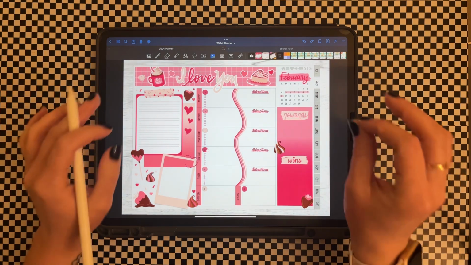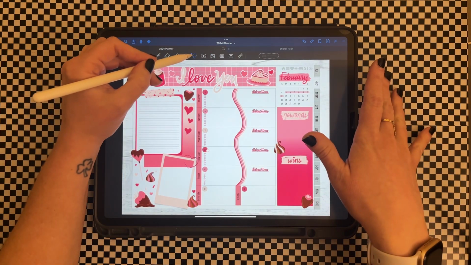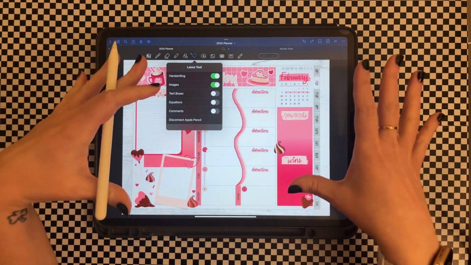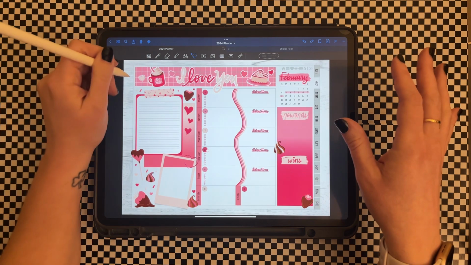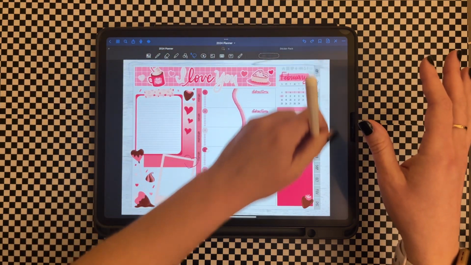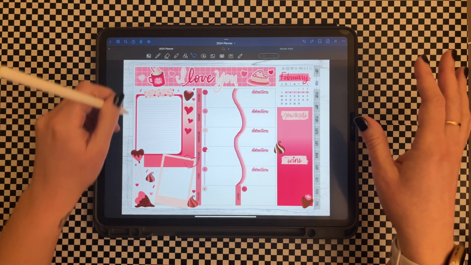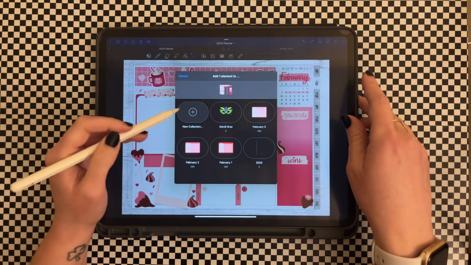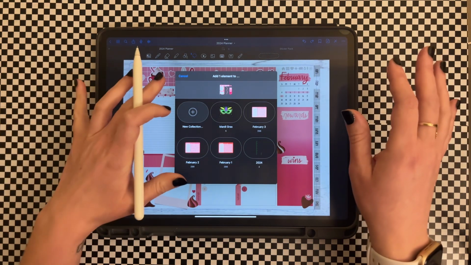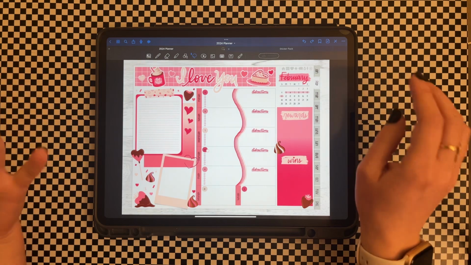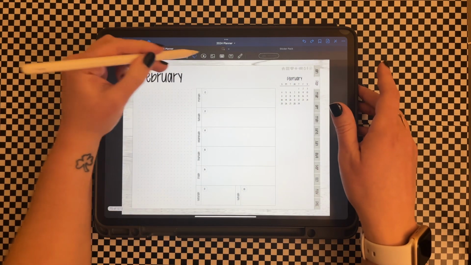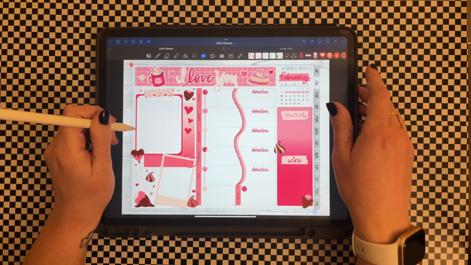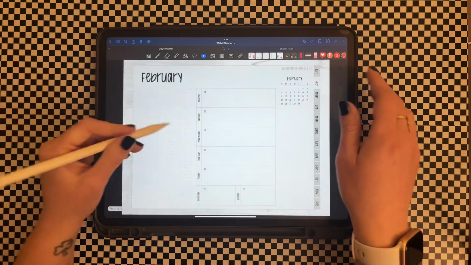And then the very last thing that I'm going to do is I'm just going to make sure handwriting and images are all turned on and I have no text boxes here, so we're good. And I'm just going to select everything. And I am going to add this as an element as well to that same folder, so to my 2024 folder. The really nice thing about that is that now I can very easily just go in and add that element. And then you just line it up. And now it's all set, so I can just go through and do that for the whole month.